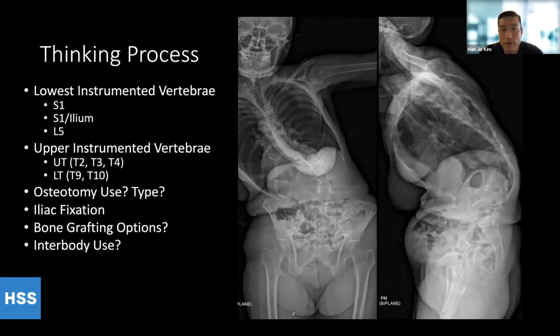Usually I do not get bolster films, and the only reason why is because of the radiology technicians. It would be a nightmare. I would have to send somebody down to make sure the bolster is placed in the exact right place. And the only time that the radiology techs are able to replicate it in a decent way, for us at least at HSS, is with the pediatric population. So what I do instead is I get these supine X-rays, and in the office I have them lay prone on the table, and I push on their rib hump, and I see how much their deformity moves. That gives me an idea of how much flexibility I could expect intraoperatively on the operating room table.